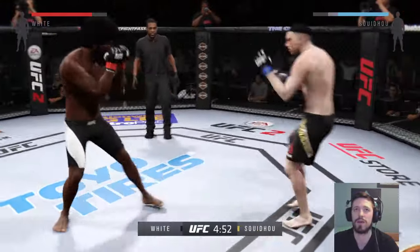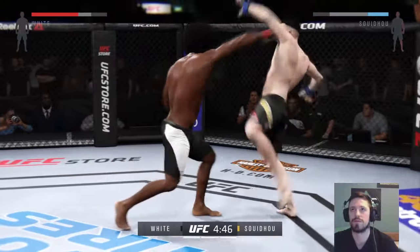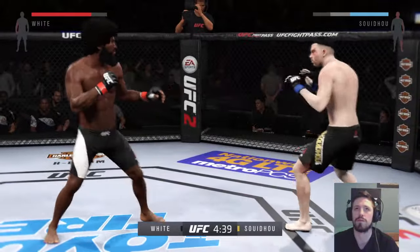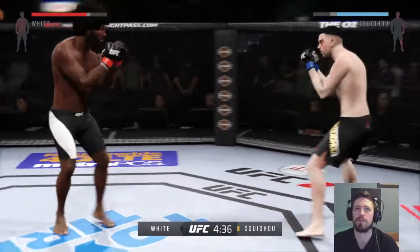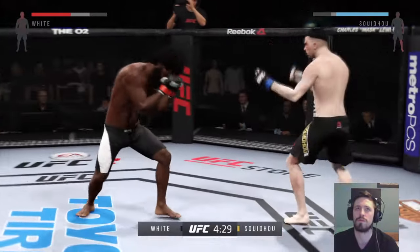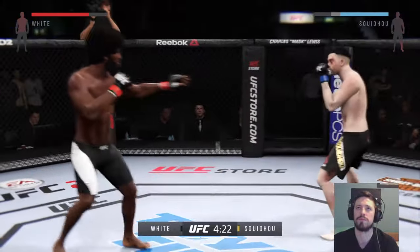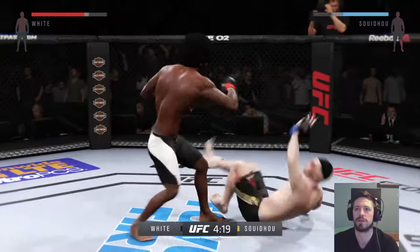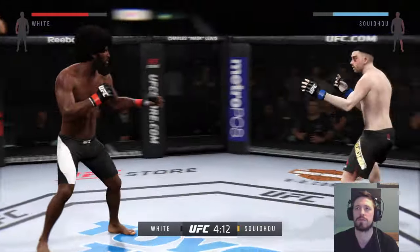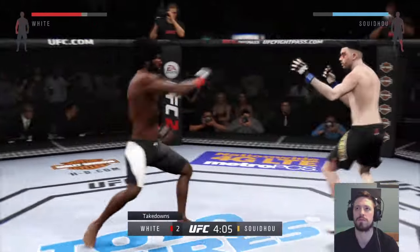White with a good leg kick. That's a clean left hand. Joe again with the leg kick. He's done so much damage with that tonight. Timing his strikes nicely. He's landing some excellent kicks here. There's a good jab. He's got heavy leg kicks. Oh, and he's down. And back up. Pretty Boy's bruise on his thigh is getting worse and worse. There'll be no dancing later tonight.